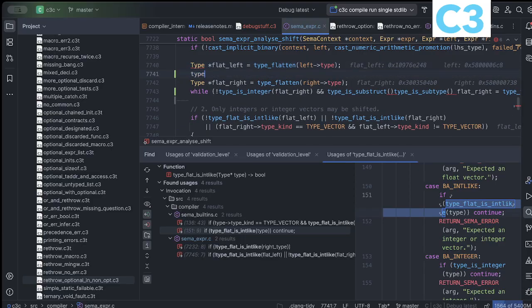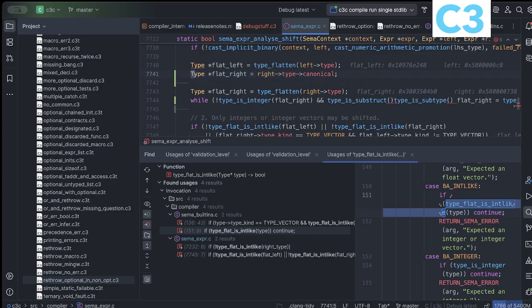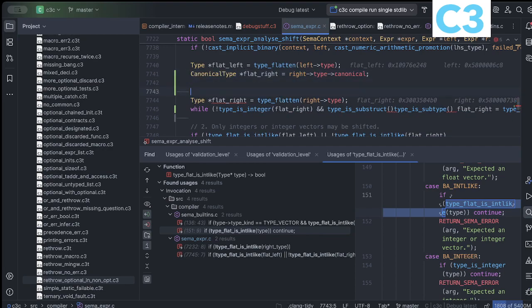So type flat right equals right type. It's a special thing with the canonical, sorry. So it's a canonical type, just to remind myself that it is.